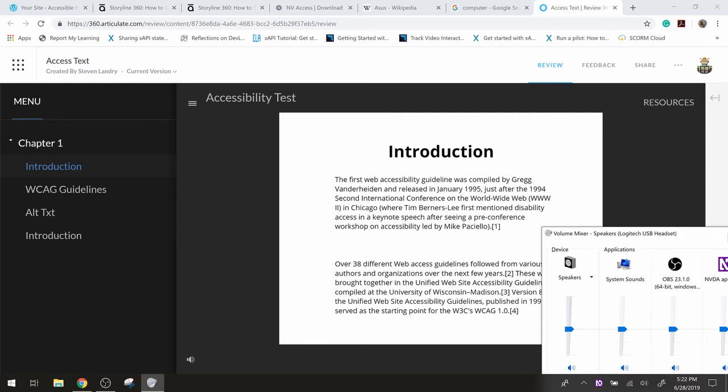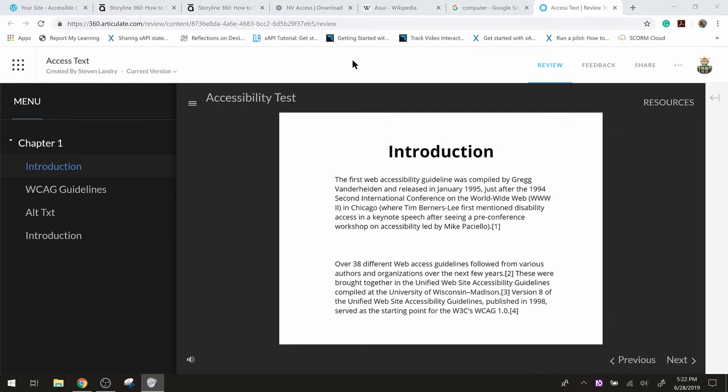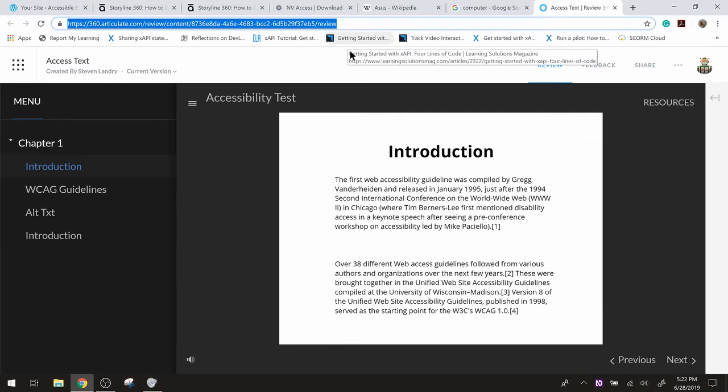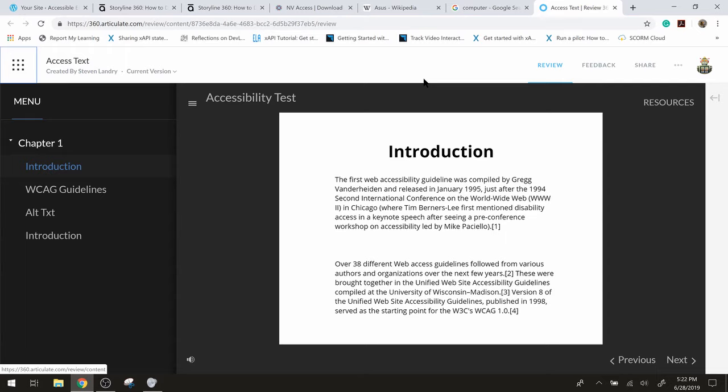Volume mixer speed desktop. Access Text Review 360, Google Chrome row 1 column 1. Access Text Review 360 document, visited link content. Okay, so I'm just going to be using the tab key and the enter key to navigate. Application, menu. Use only your tab key and enter button or spacebar to interact with this course section.